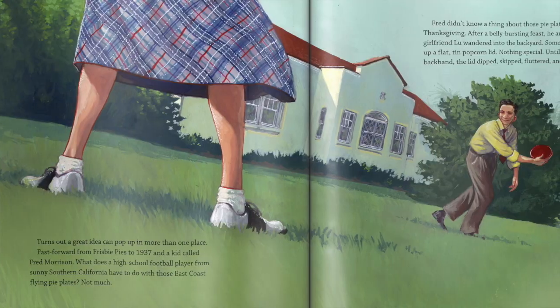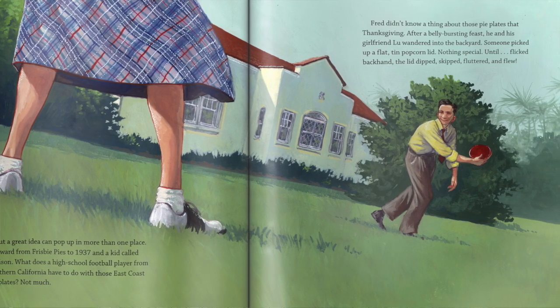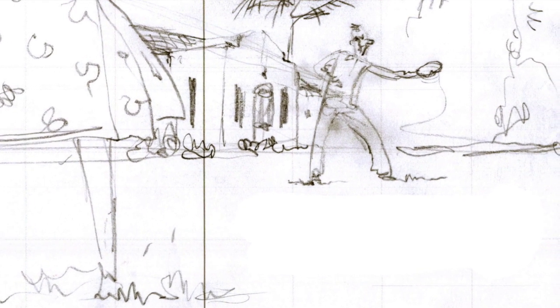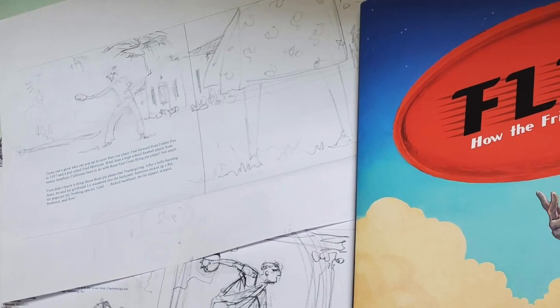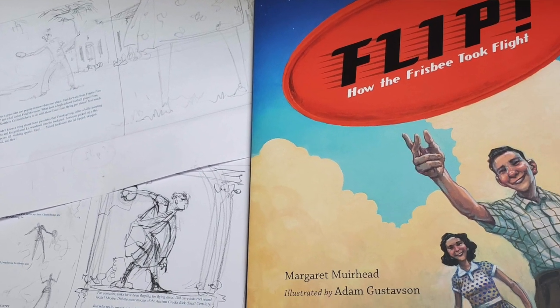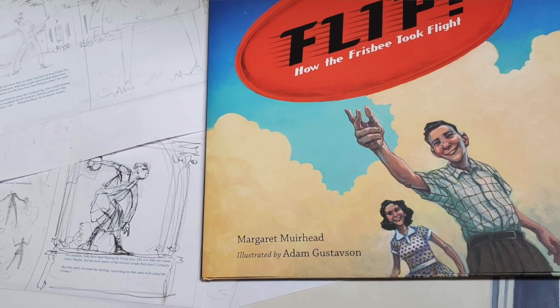So for a glimpse of what goes into creating this fleshed out world, let's take a look at the scene early on where Fred and Lou are tossing around a popcorn tin. The first thing the publisher gets to see is what we call a thumbnail sketch. I like to think these are called thumbnails because they're small, but they're not tiny. They're little rough draft scribbly drawings of what the artist thinks the book will look like. If they're drawn small, it won't take someone like me forever to tell if we have a good or a bad idea. So I tend to draw mine about half the size of the proposed book.